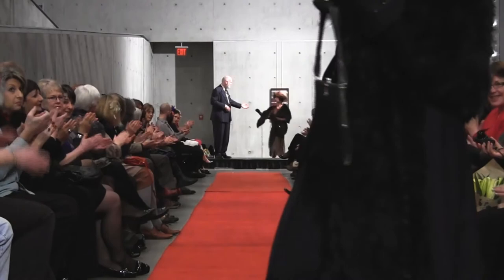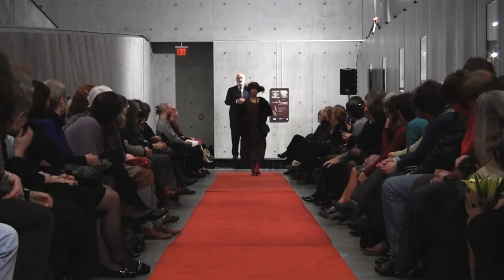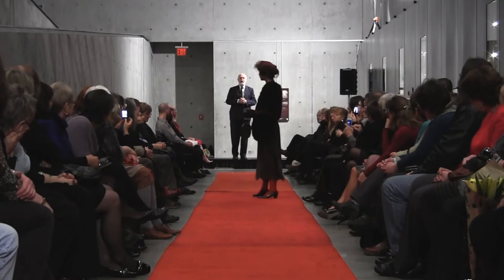Sophie is wearing another marabou stole here. This is about 1922 to 1924. In Canada, women got the right to vote for the first time in a federal election in 1917, provided that they had a male family member in the armed services overseas who could not vote for himself — she could hold his proxy.